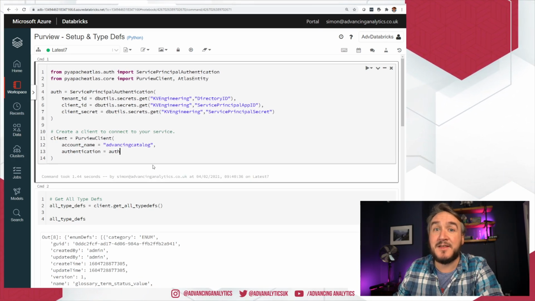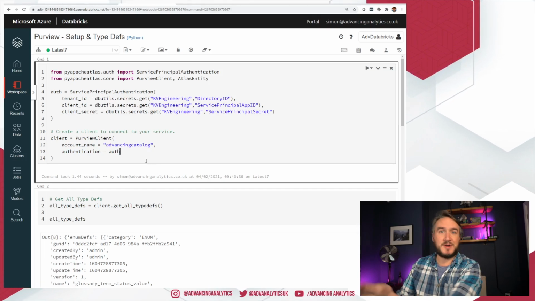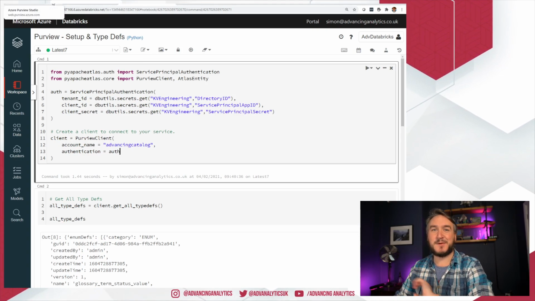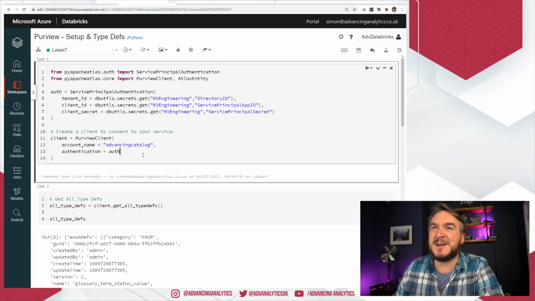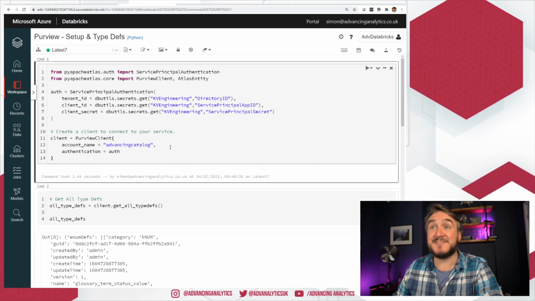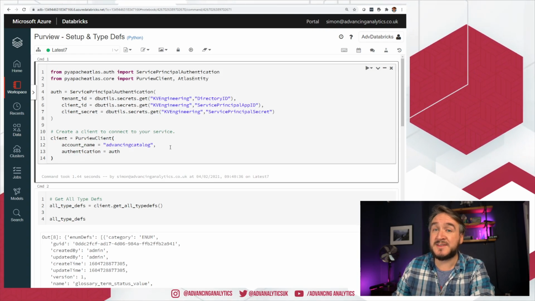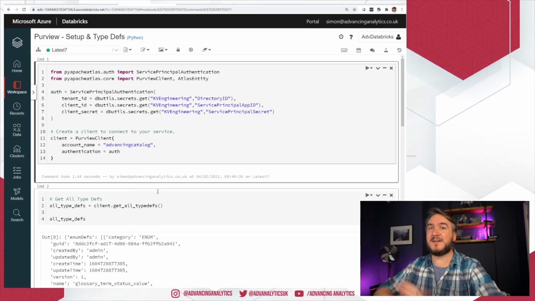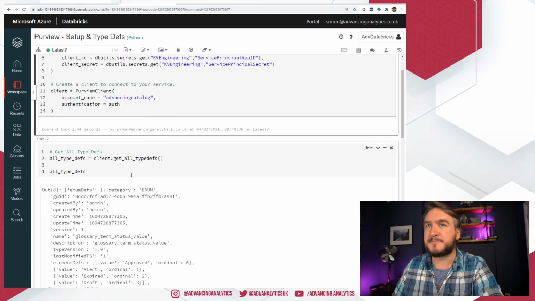Now, obviously, that service principal has to have the relevant access to your entire Purview account. And it took quite a few back and forths for me to make sure that account had the right permissions. And then it turned out my secret had expired. So maybe it wasn't that hard. Maybe I just made it hard for myself. But still, you need to make sure your service principal has the right permissions and roles in order to access that API. I don't know off the top of my head which was the right one. I just gave it some different admin access. So we'll boil that down as the API matures.